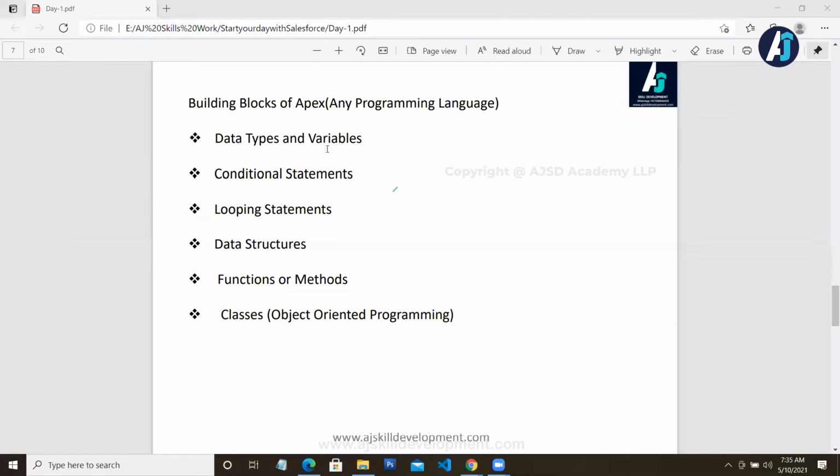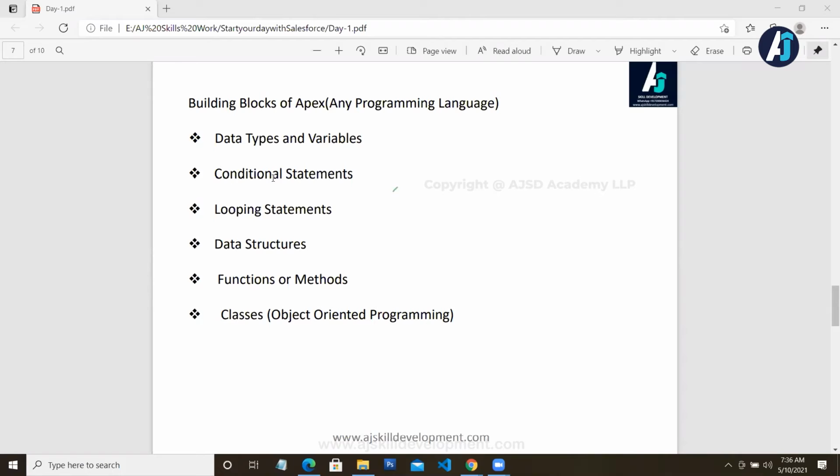Variables are used to store data. Whenever you want to use that data, you specify the variable, and it is automatically substituted with that value. It may change its value, and that's why it is called a variable. In today's class, we will see how to create a variable and how to store your data. In the upcoming classes, we will see the building blocks one by one, because we are going to teach it from scratch, and slowly we will move towards the other versions.